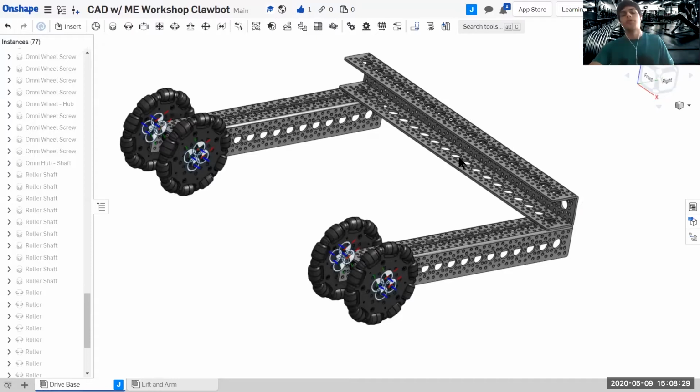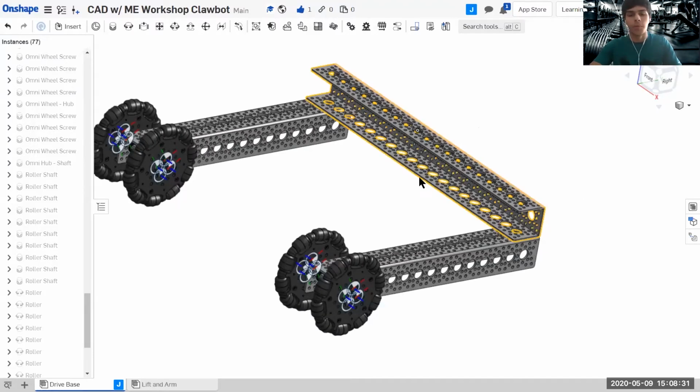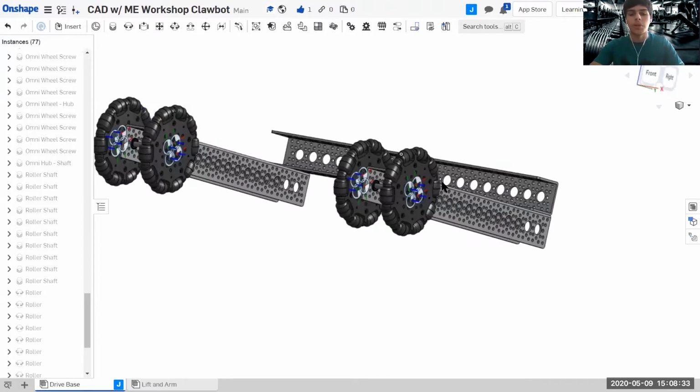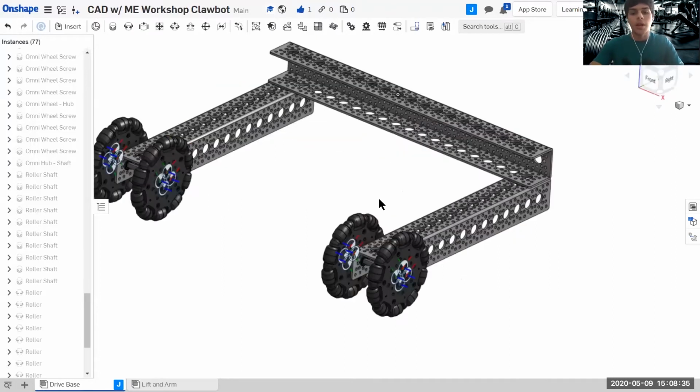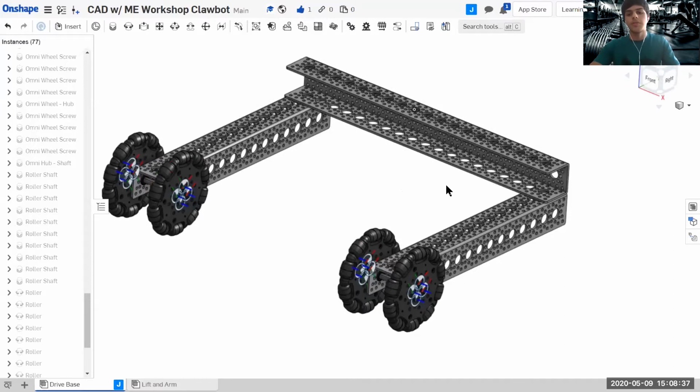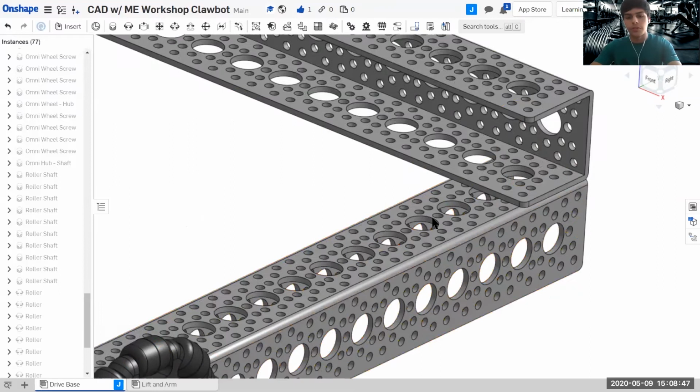All right. If you have any questions, feel free to interrupt me, and I'll be more than happy to answer those for you. Next, what we're going to do is put in the back wheels right here. So these are 4-inch Actibotics wheels, I believe. So we're going to insert all the parts.